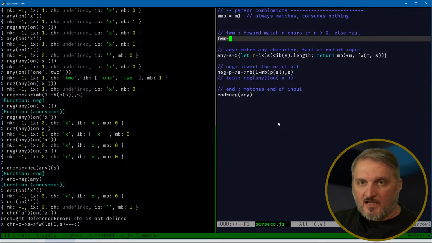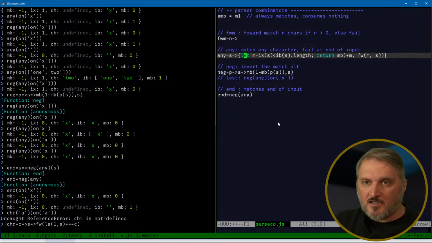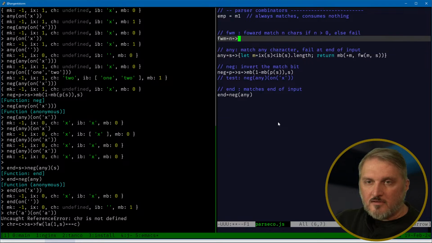And it takes a number and then does this. Match bit is going to be plus of n forward n s.